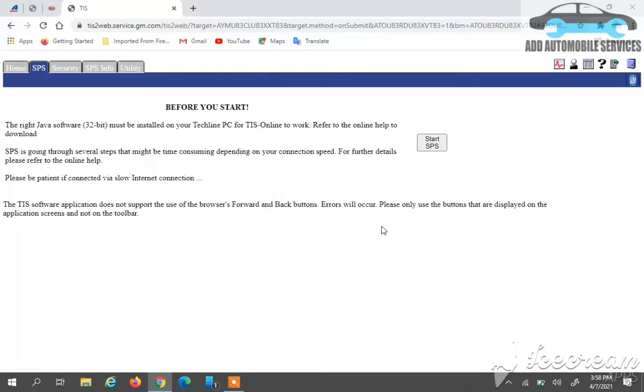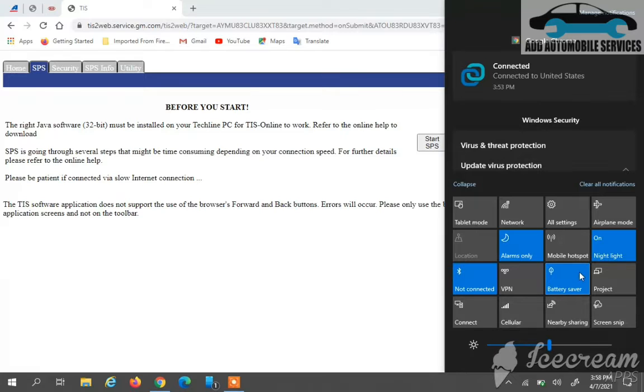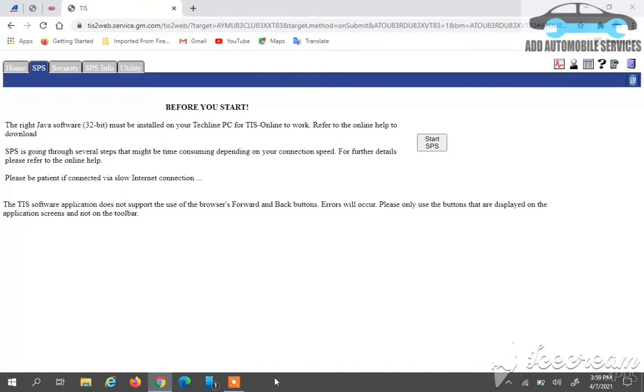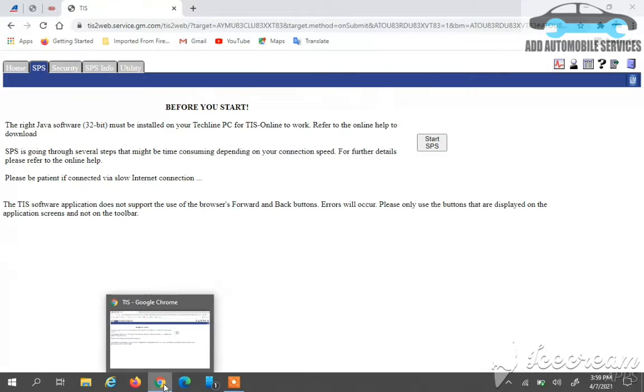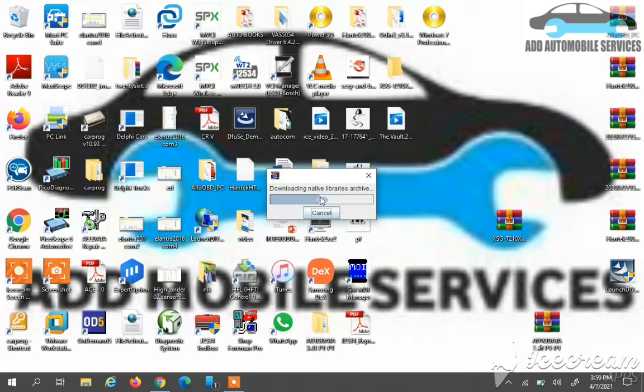And this is a real-time programming, like the time it will take for you to do programming on a new BCM. And this is a new BCM, so you can't turn on the ignition. So I'll wait for the software to load. You can't turn on the car's ignition and you can't switch it on, so you can see it's loading now. So I'll wait for it to load.